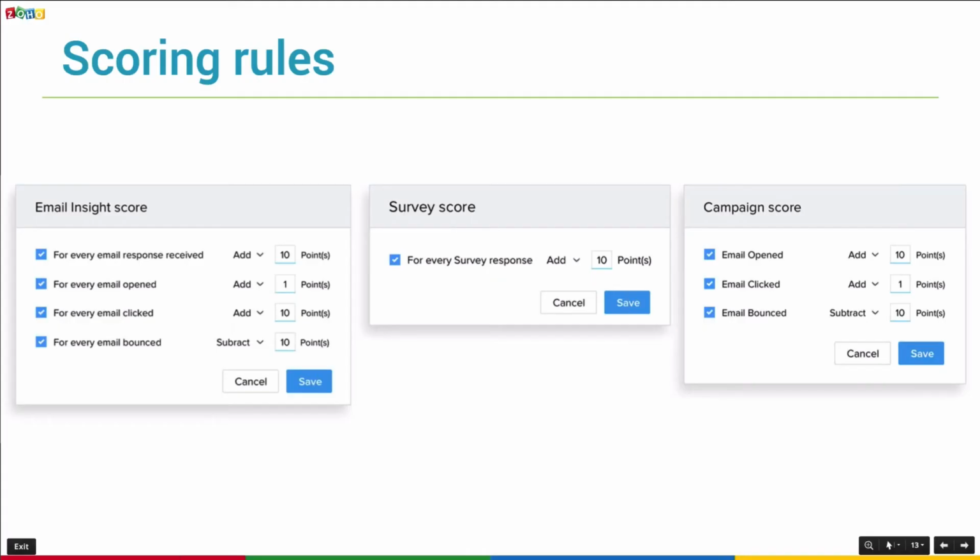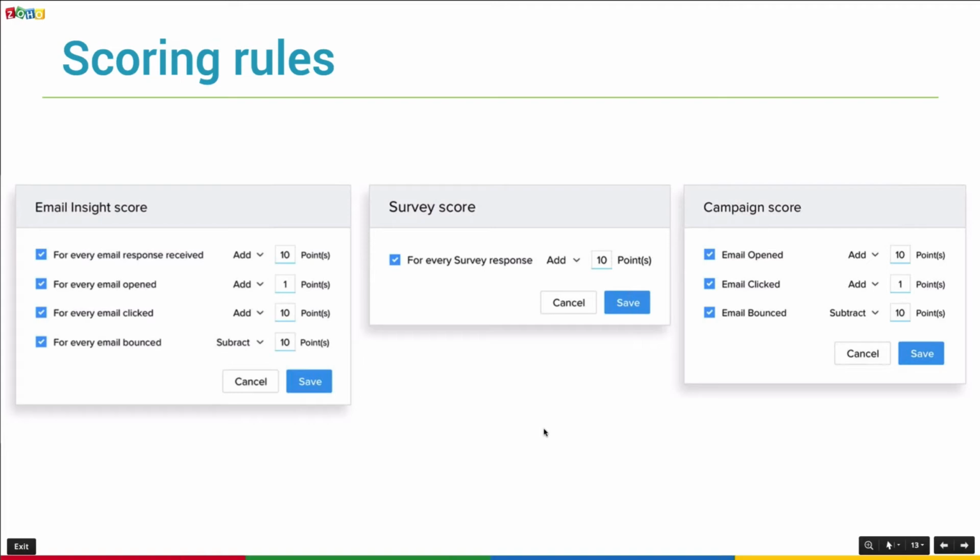Now let's move on to the second part of automation, right? Let's say you've got leads incoming, you've got the right person on it, you configured the assignment rules and everything. Everything works great. Wouldn't it be even greater if you could find out which are the right leads to focus upon? That's exactly what you can do with the scoring rules feature in Zoho CRM. Now let's have a quick look at how it actually works.